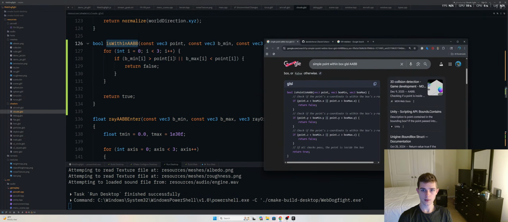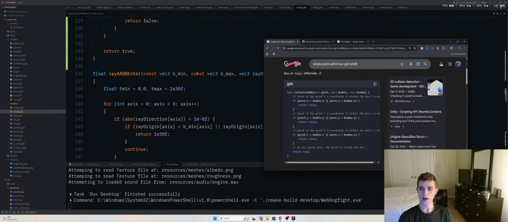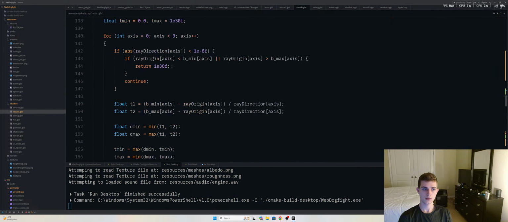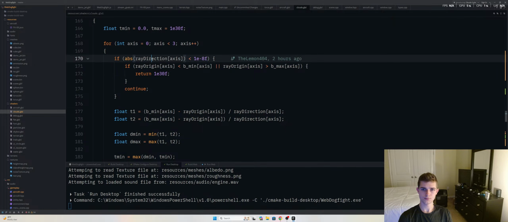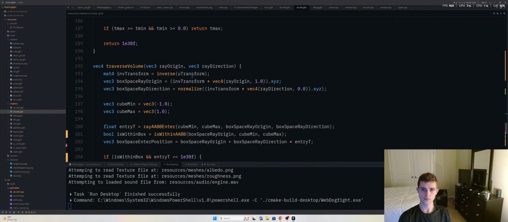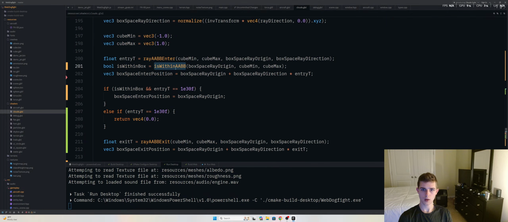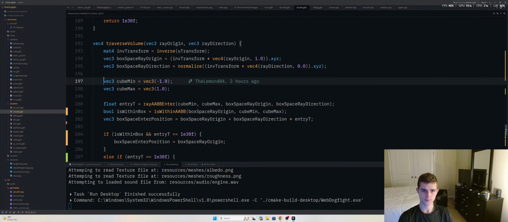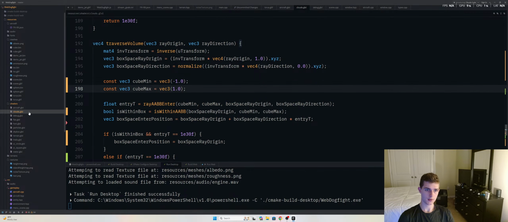If point is less than box min, that's what I'm doing here. I don't understand. Why is this not working? Is within box. What the heck? This should also be const.